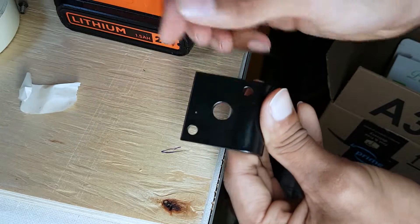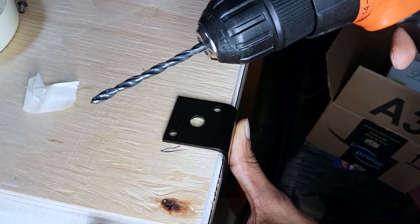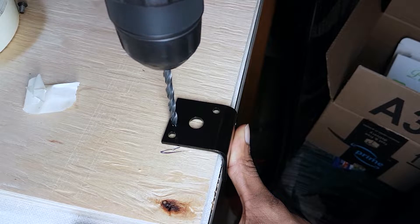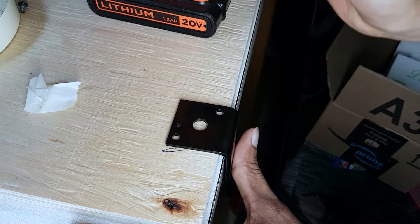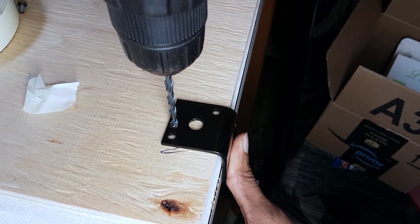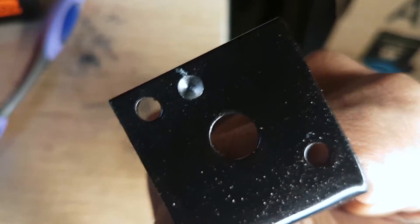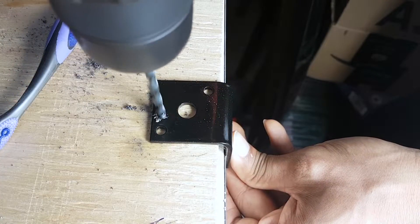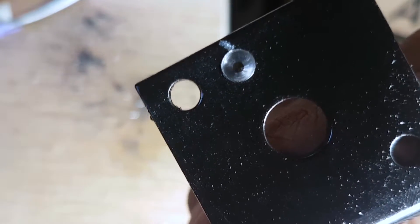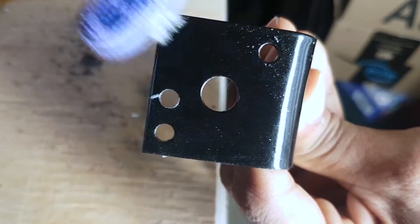Take this off and you can see there's a dent mark right there. Use some WD-40 to lubricate the surface, then use a 360 metal oxide drill bit to cut through steel — just slowly drill into it. You want to firmly press down on the drill with your hand and just take your time with it; we're drilling through metal, not wood. Every now and then, wipe it off to check your progress. As you can see, I just pierced right through. Now continue drilling to bring the hole to the same size. There you have it — perfect secondary hole, matched up evenly.